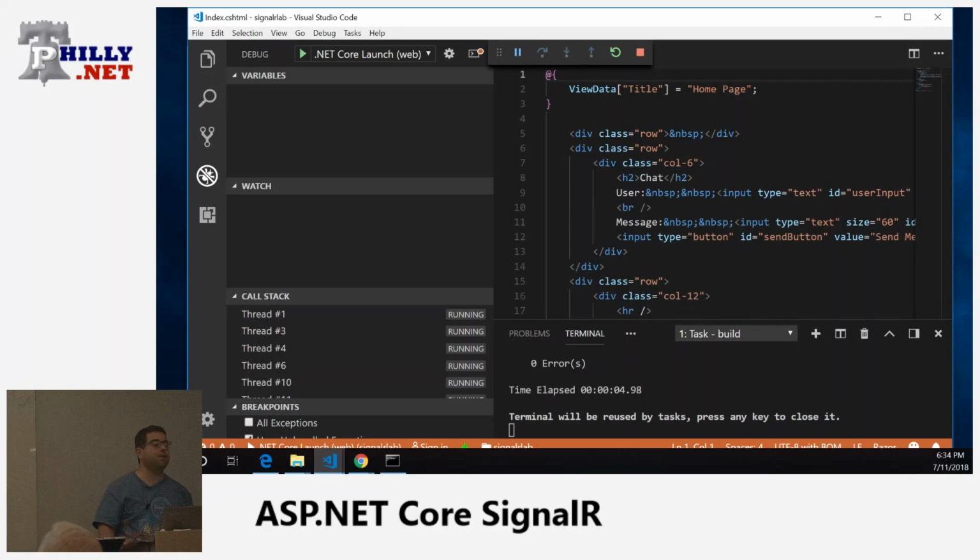So now we finally get to SignalR, which is like, what is SignalR all about? It's about real-time communication. That's what we're here for. It's only 6:34. But the setup for SignalR is a little bit more involved than everything else, because you're dealing with both server-side code, especially if you're a longtime C# developer, and the fact that nothing in the world replaces your JavaScript or client-side choice. We've still got to work in that world.